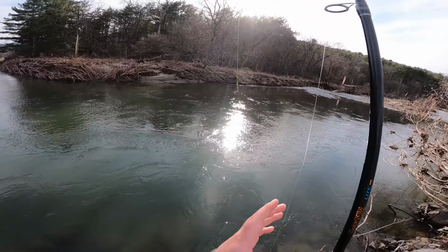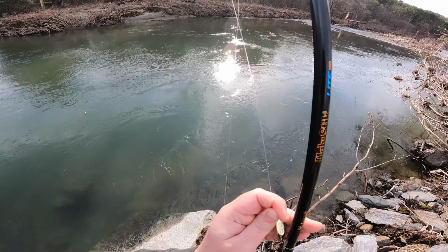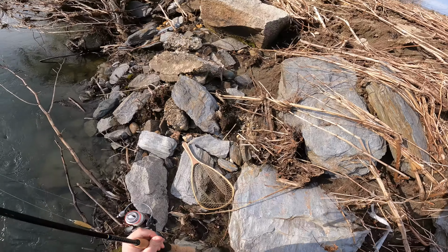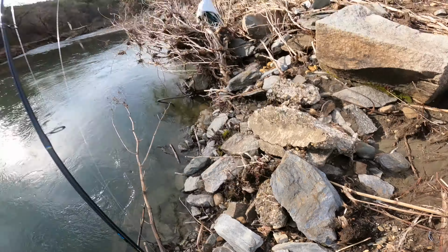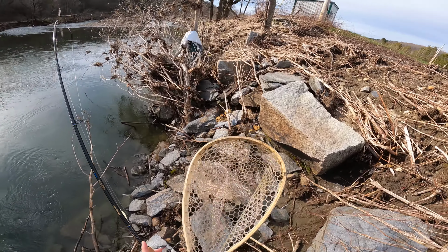All right, I'm gonna get us all set up so we can move on downstream. My girlfriend should be over here soon with the dogs, and we'll see if we can catch another monster before we lose sunlight for the day. Oh, I'm so glad we caught that big one though.